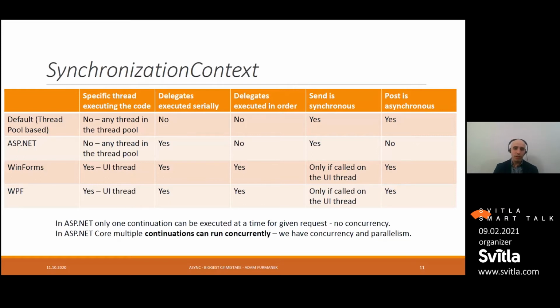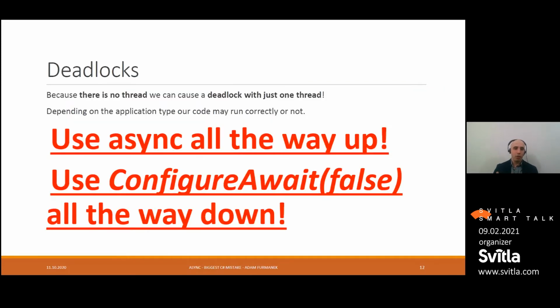So to give you a little more understanding of how this works, I will start with this basic principle. If there was one slide you wanted to remember from this talk, it's this one, and it tells you to use async all the way up and use ConfigureAwait(false) all the way down, and never wait for tasks synchronously by calling .wait or .result or whatever else, because it will just break your application sooner or later. So let's now see how it breaks these applications and how it works.